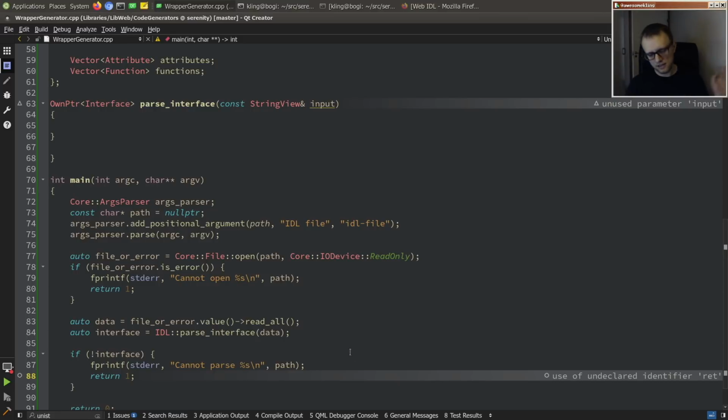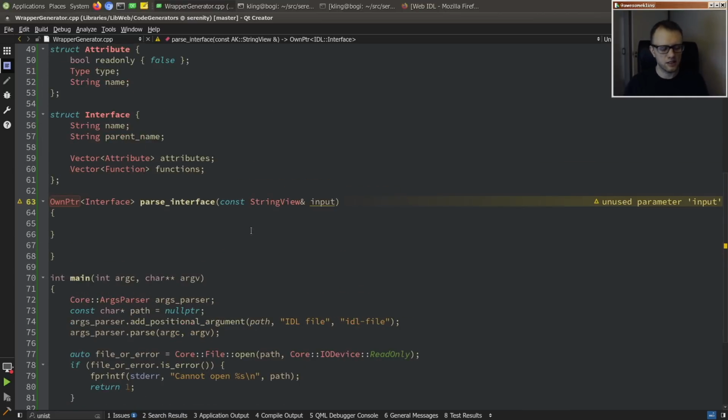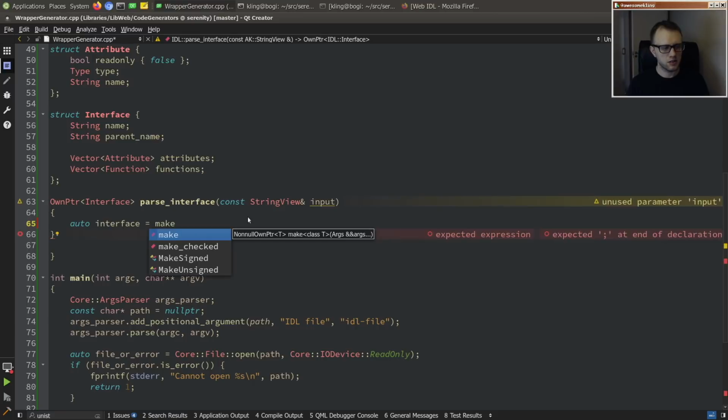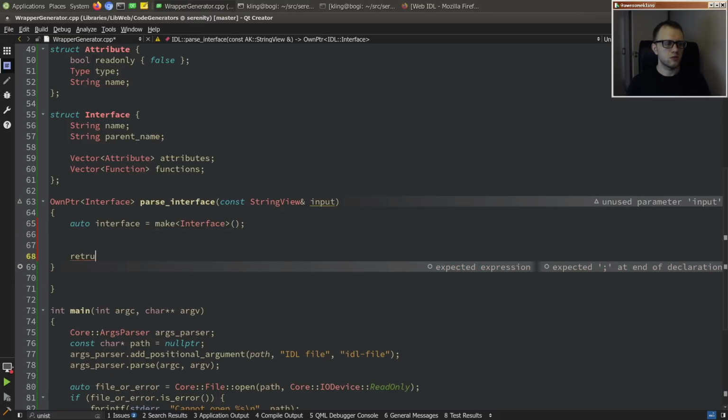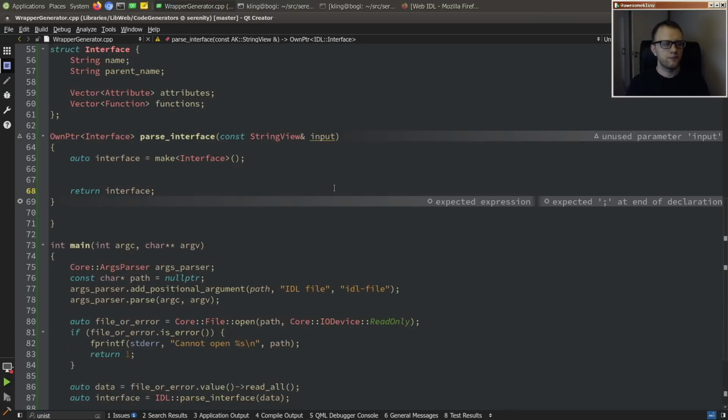This doesn't have to give nice error messages or anything, because this is something that we're going to do at compile time, basically, when we're building the operating system, right? Or when we're building the browser. So it's not important to have a good user experience for this, other than good for whoever's using it to add functionality. But yeah, I guess we'll start here by just making an interface object, which we will return at the end. But if something goes wrong, we can just return null, and that will be a parse failure.